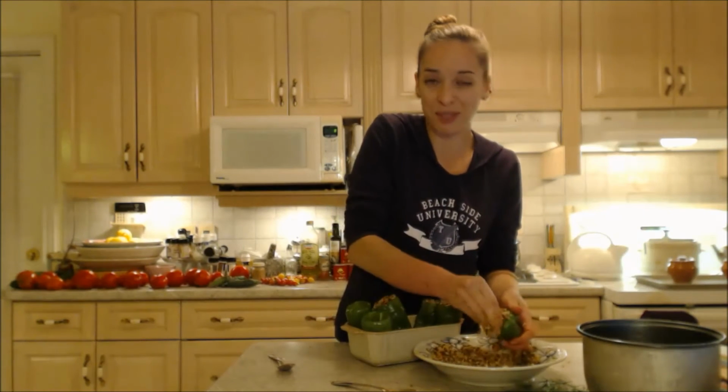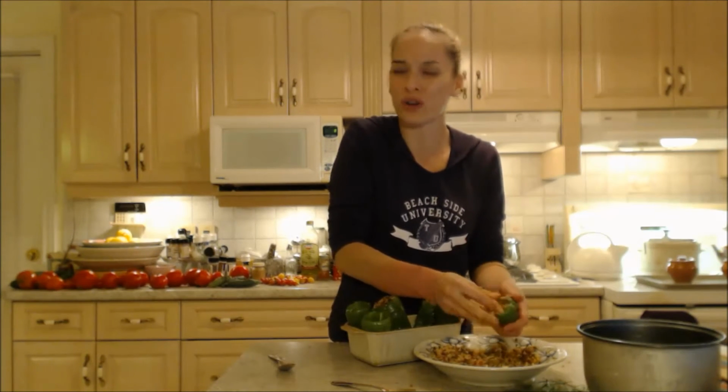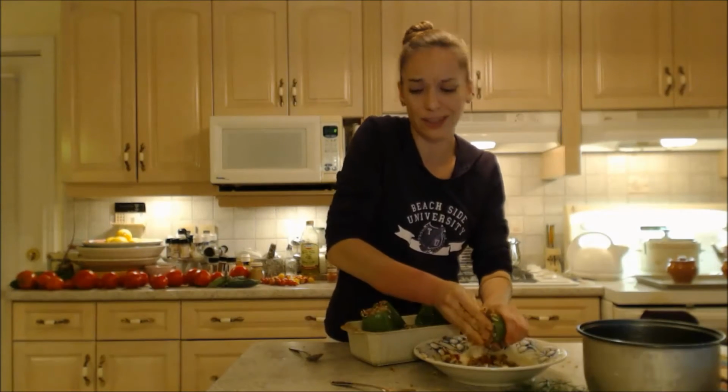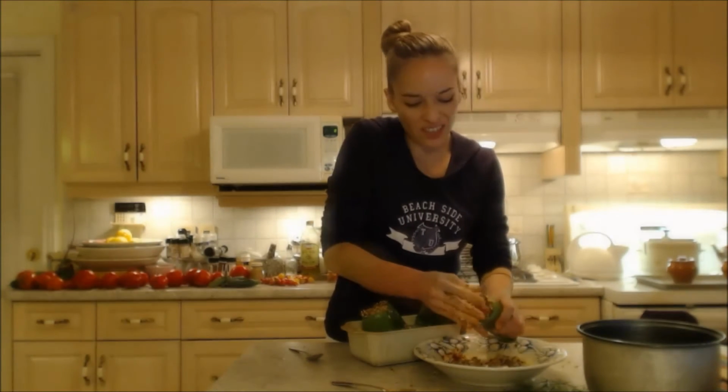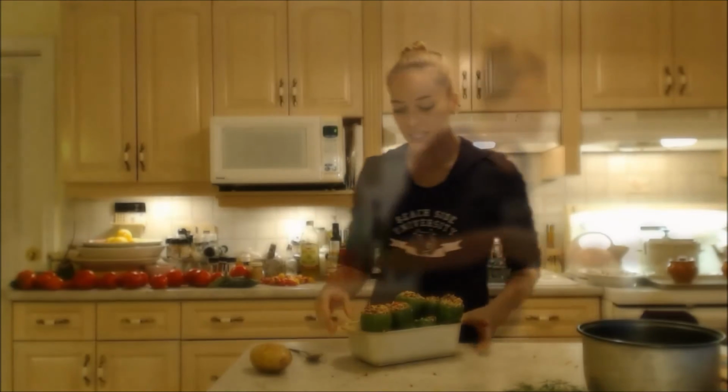Now I did have to mix up some extra stuffing, so maybe I used 3/4 of the beef that I had. These are really fun to make actually, because it's kind of fun getting your hands in there. Stuff them as good as you can. Right to the top, right to the brim. I only had a little tiny bit of that left. That's good. I need a placeholder.